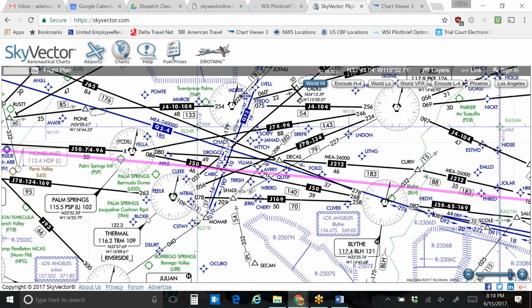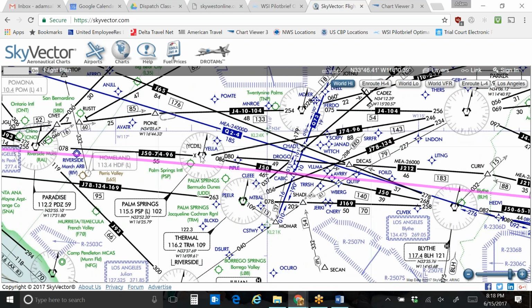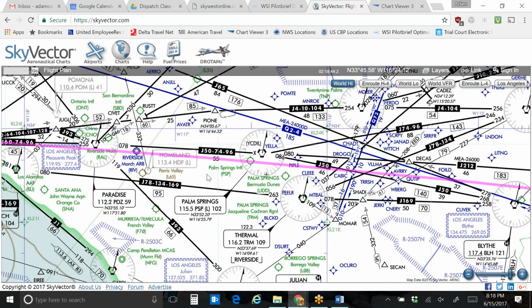So it's out here. So you've got Palm Springs VOR right there. So that was one of the transition points on that SID as well. So you can kind of see that SID trend goes clear out to Palm Springs. So that is almost right on the direct route. So as far as I can tell, the best SID transition as of right now is probably Palm Springs.